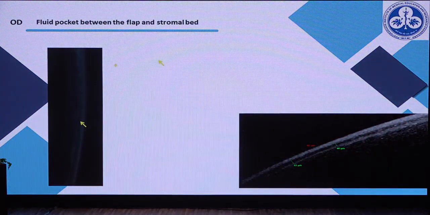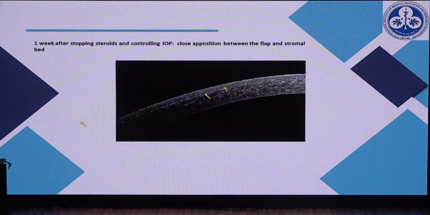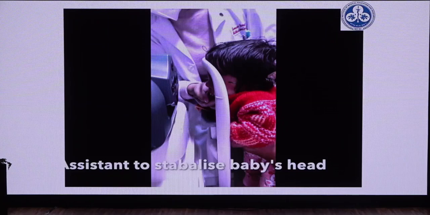Other than that, in refractive surgery procedures, we can use the OCT to look at the flap. Some patients may present to you with post-SMILE or post-LASIK blurring of vision; you should very carefully look, especially with increased intraocular pressure, for any fluid pockets, like pressure-induced stromal keratitis, PISK. This patient had a fluid pocket and raised pressures, and after stopping steroids and controlling the IOP, we can see the fluid pocket has disappeared.